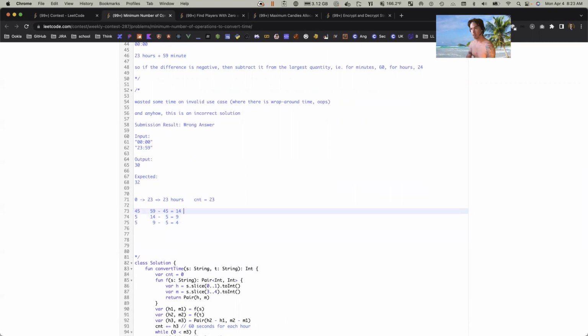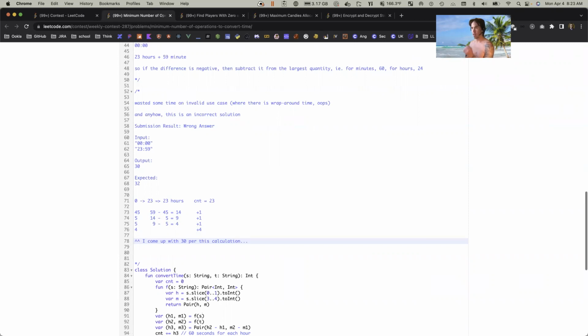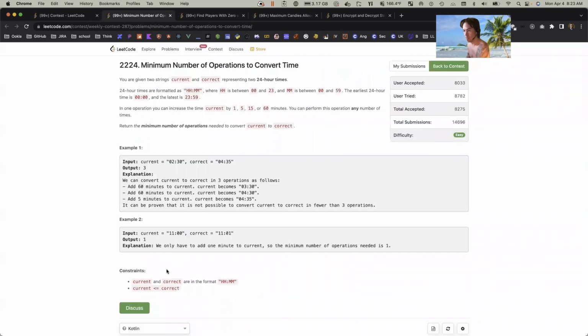Right, so this should be plus 1, plus 1, plus 1, and then plus 4. 23, 24, 25, 26, so it's 30. Okay, so I come up with 30 per this calculation. So what the hell is going on?